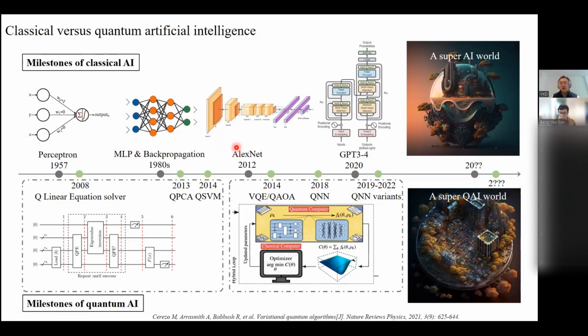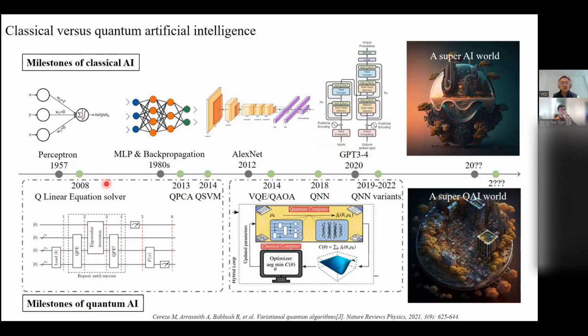And in 2012, big news: people used AlexNet to win the champion in image classification competitions. At that time, people realized that deep neural networks may solve some practical problems in the world. Eight years later, in 2020 and until now, we find generative pre-trained transformers like ChatGPT and GPT-4 revolutionize the world. It seems like a big model is the correct way towards artificial general intelligence, and we can step into the super AI world.